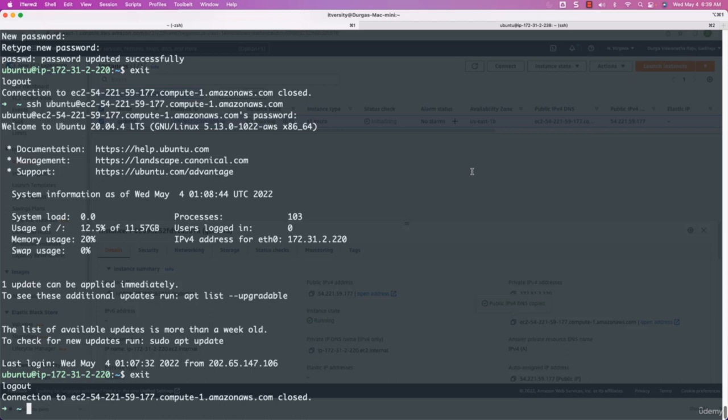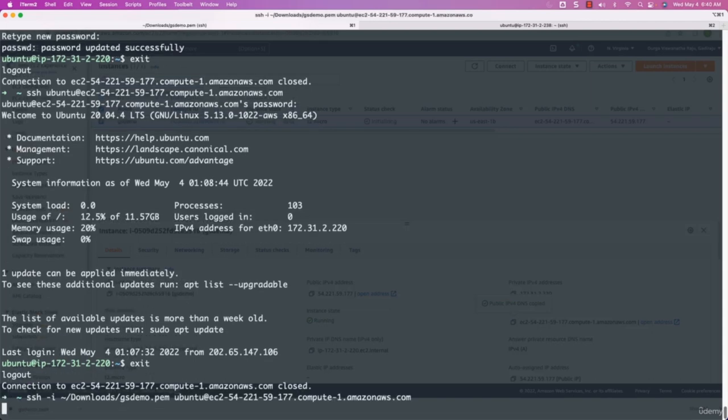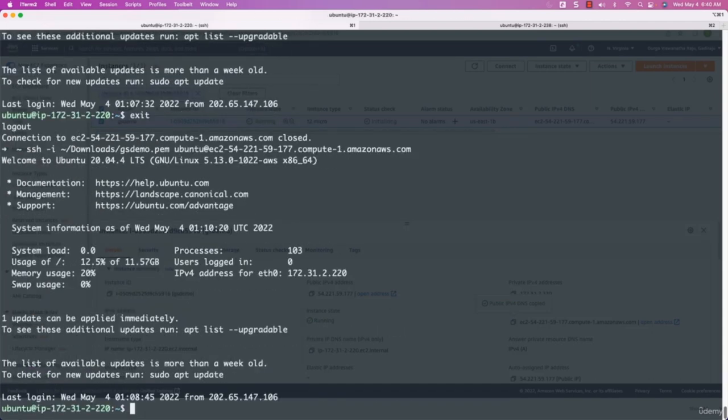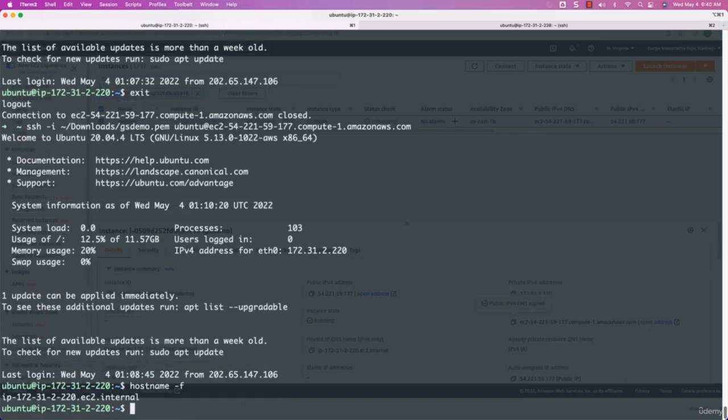That being said, one of the key features with respect to SSH is not only to connect to the remote machine, but also to run commands on the remote machine directly. For example, let's say I would like to connect to the remote machine and run the hostname command to get the fully qualified name of that remote machine. One of the ways is to use SSH like this, where we are connecting to the remote machine without a password. Now I am in the remote machine.